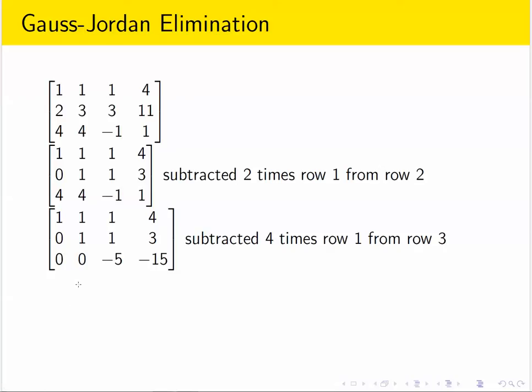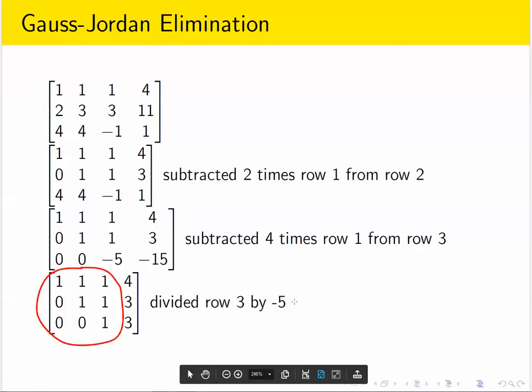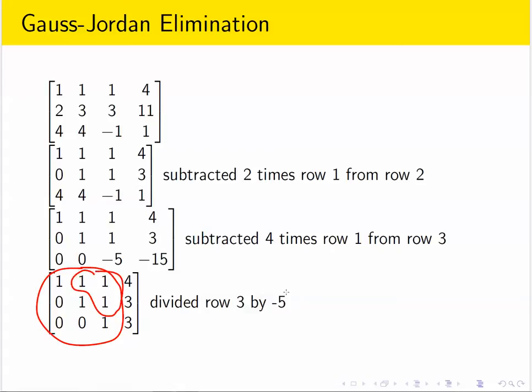Notice how things in this example worked out very nicely for us. I already have a 0 here, which would have been the next goal, and a 1 here. So I can move on to making this into a 1. Let's do that. So the next thing I'll do is divide the bottom row by -5. And looking at this, we can see we're well on our way to making it look like an identity matrix. All that I have to do next is to make all these things into zeros.